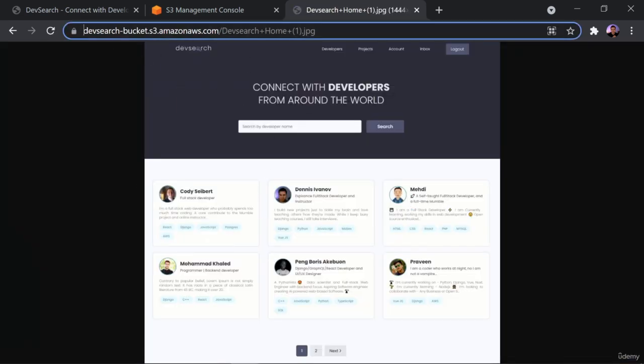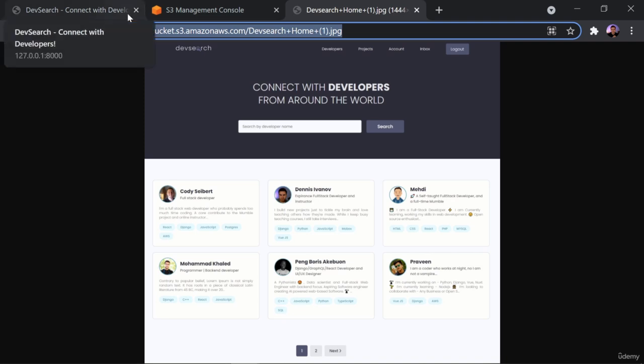So we go into the bucket name. And by the way, if you had an issue naming that bucket, just find a name that's completely unique. So that URL does have to be unique. And then we're going to see our bucket name, S3 Amazon Web Services, and then the image name. So this is publicly available. This is a link that I can send to anybody in the world.